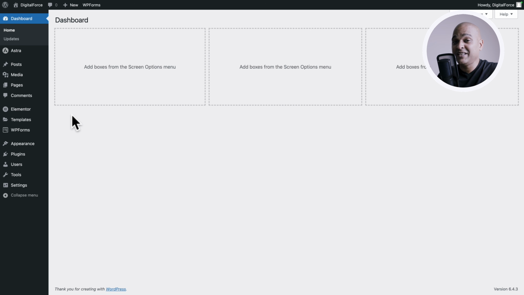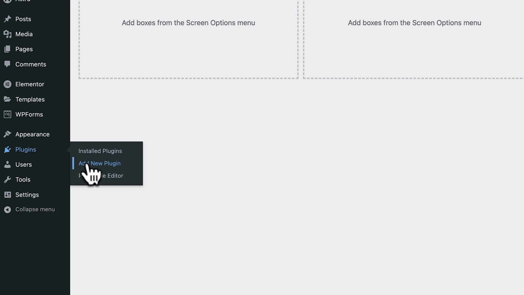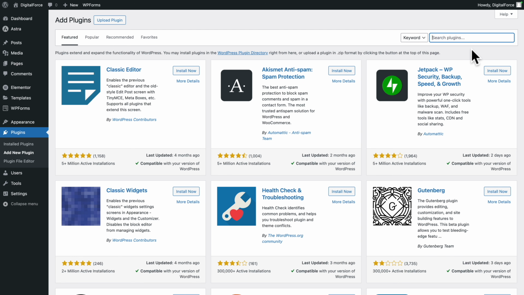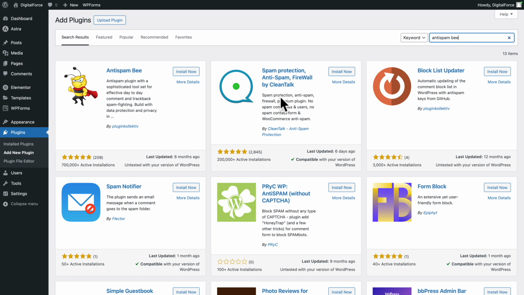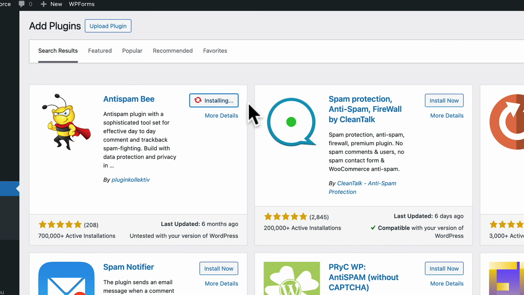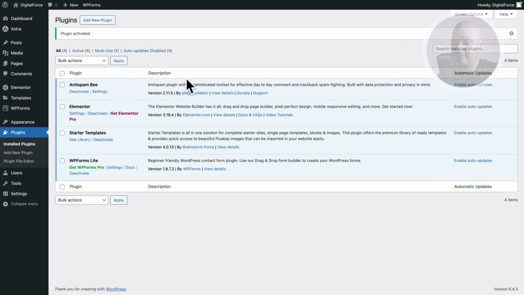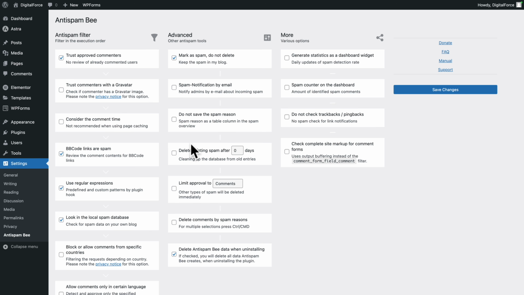Next, install an anti-spam plugin. Nobody likes spam. And if for some reason you do, please let me know in the comments. But personally, I hate it with a passion. Now, luckily, there are easy solutions. So in WordPress, you want to go to Plugins, Add New Plugin, and then in the search field, type Anti-Spam Bee. And there you go. Click on Install Now and Activate. And voila, the spam fight is on. Now, if you want to go further, click on Settings, take a look at the self-explanatory options, make your changes, and once you're happy with it, click on Save Changes.